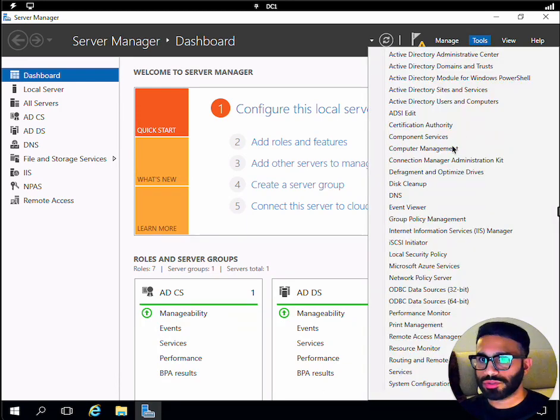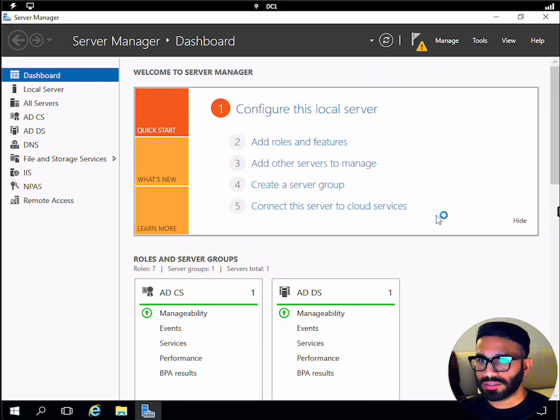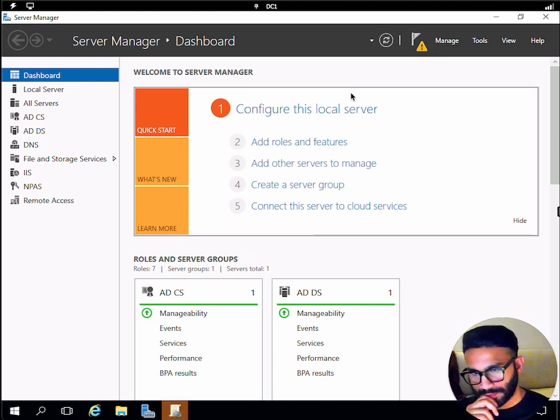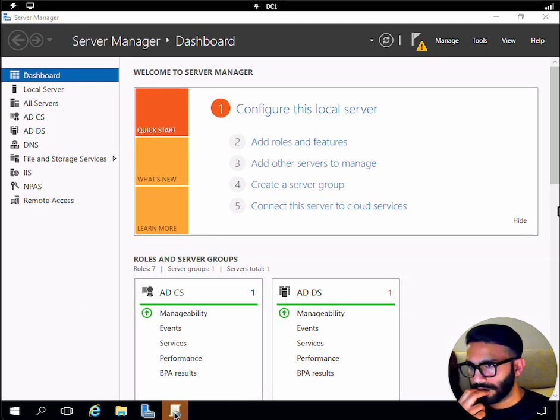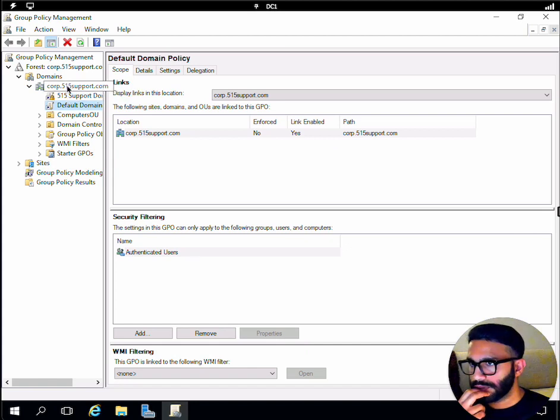So we'll get into group policy management. There we go.